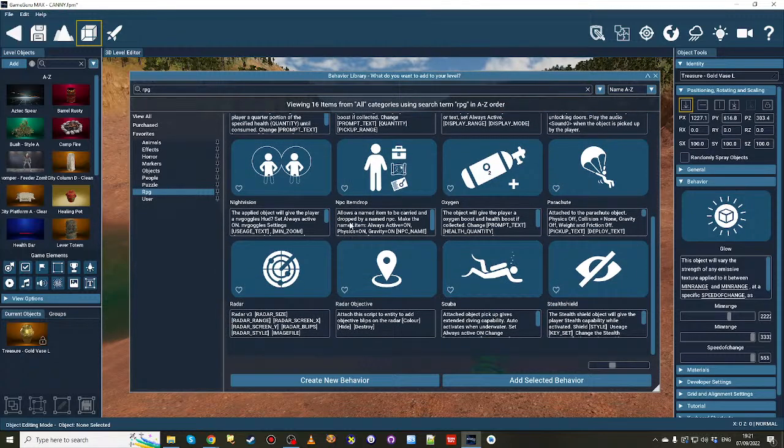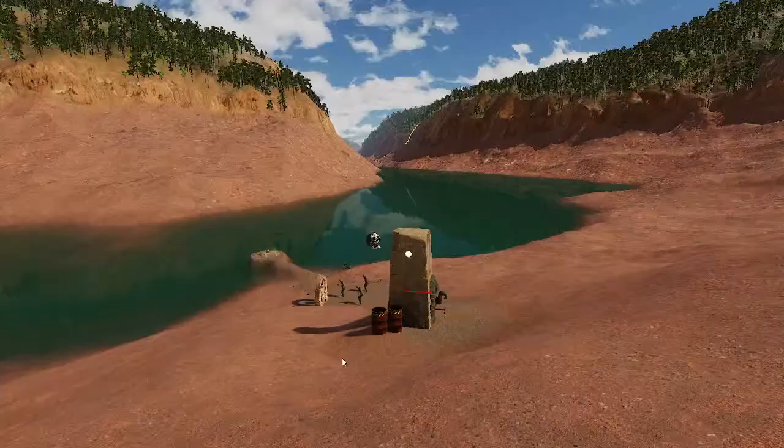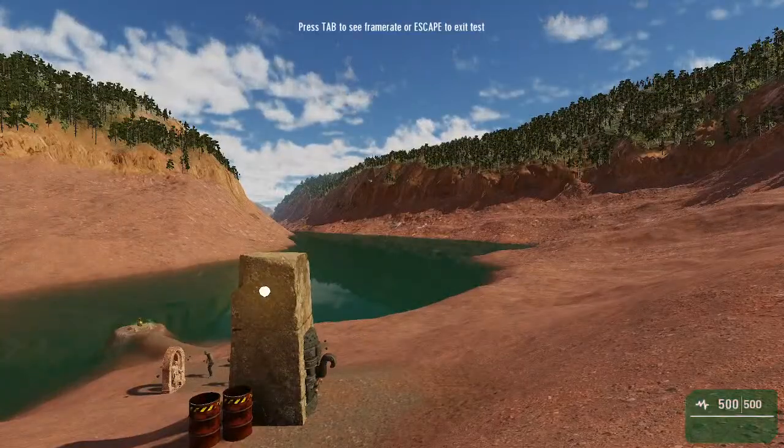Another cool one, NPC drop. So when you kill a particular character, they can drop something. That's pretty cool. And I think the rest you've seen before. So those are the 10. But all that's very good, Lee, but show us. All right, I'll show you. Let's run the level and I'll run through this little demo.